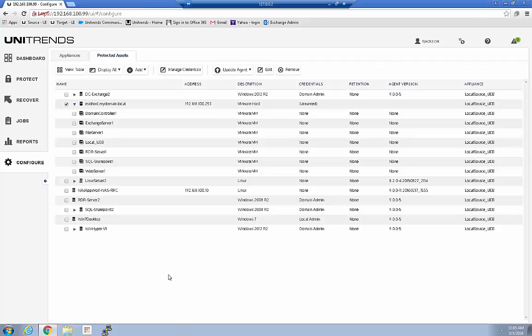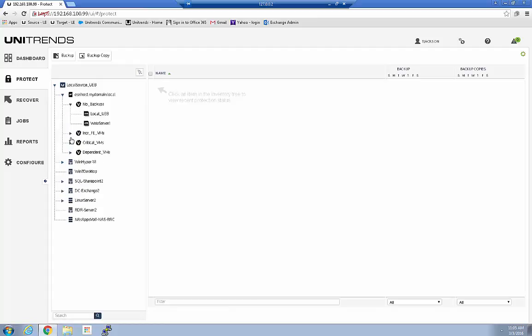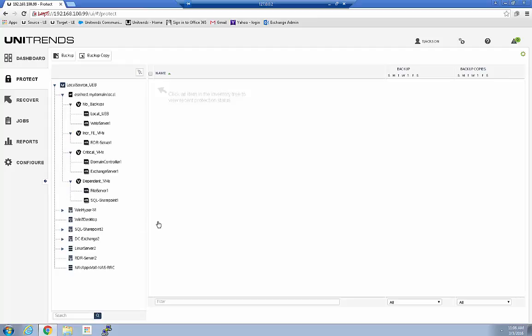Now, one of the cool things about the Unitrends interface, I'm going to show you before we go into the VMware environment, because I'm going to show you on the backside of VMware what this looks like off that host as well in a few minutes here. But the cool thing about Unitrends is under the Protect tab, when you drop down your VMware environments, if you have resource groups and resource pool groups, you're going to see those groups broken out depending on which servers are in those groups.